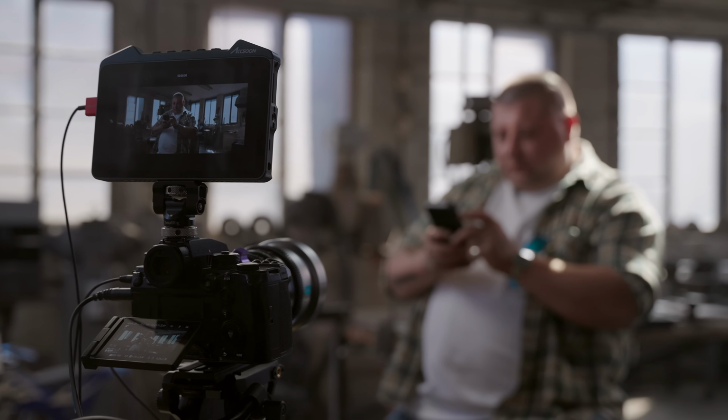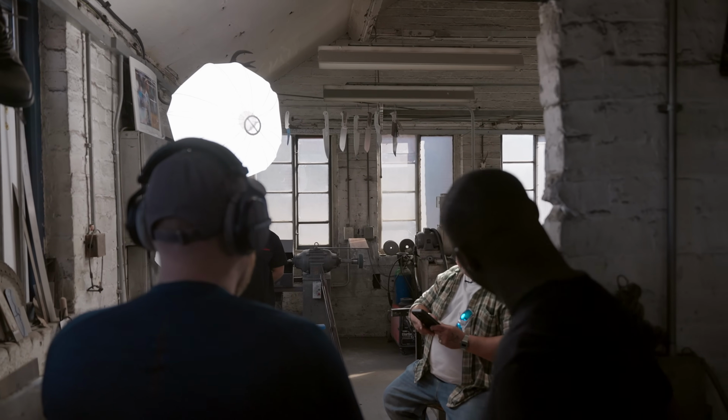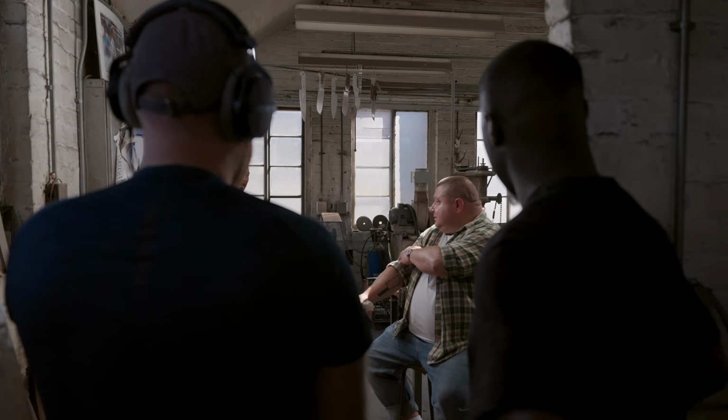Now most people think that the blurry background is going to come from aperture, and while that does affect it, there is something way more important at play. The biggest difference here is going to be distance. You want as much space between the background and your subject as possible. This often looks like the camera being backed up to the wall and you're behind the camera with your back to a wall, and then the subject is like 5 or 6 feet in front of the lens.